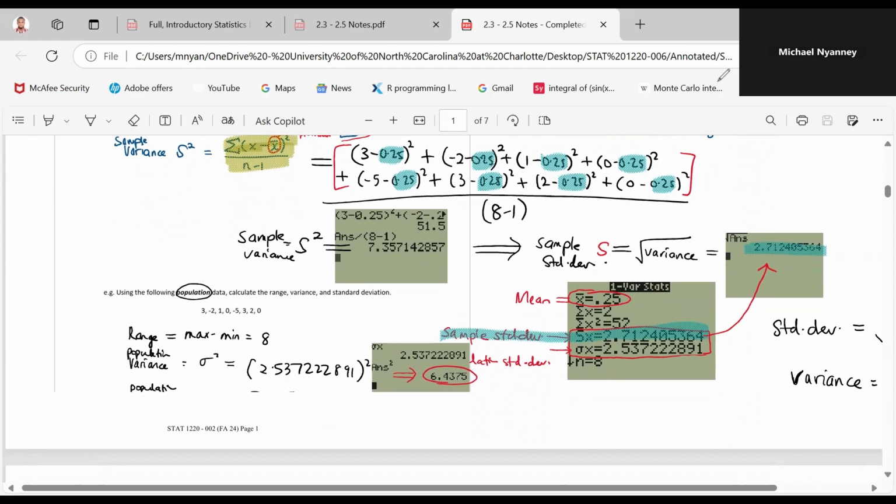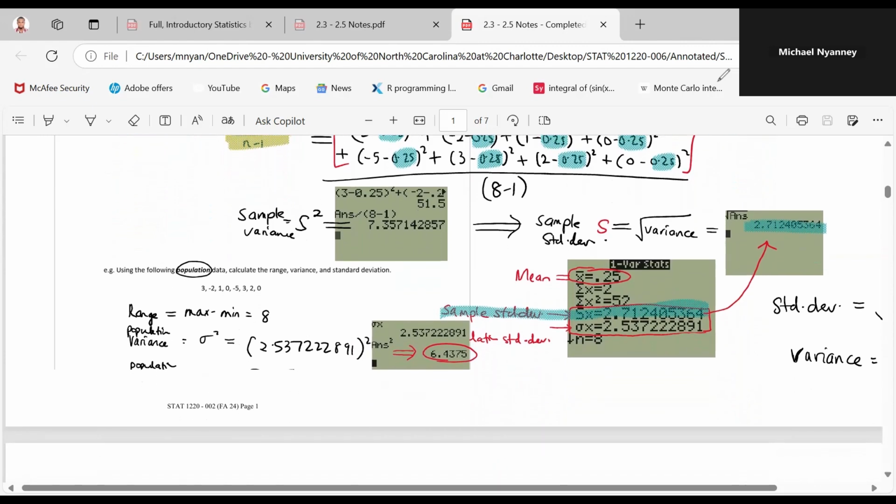So example 2, note example 2. We are given the population data. And in being given population data, it implies that we have to calculate the range, the variance, and standard deviation. So here, for the variance, we are going to use all the n. We don't have to subtract 1 from it. The same applies to the standard deviation. So here, if you want to calculate the variance, then you have to use the sigma s. So the sigma s, you take the square of it, gives you the variance, and sigma s is the what? The standard deviation. So that is what you're going to choose for your answer. I've demonstrated that here with the calculator, as you can see.